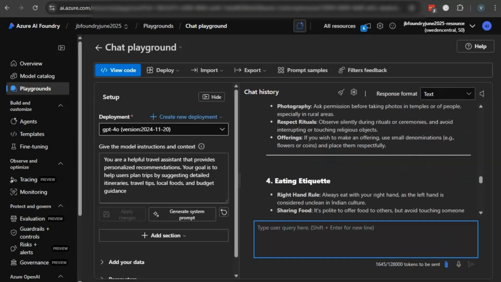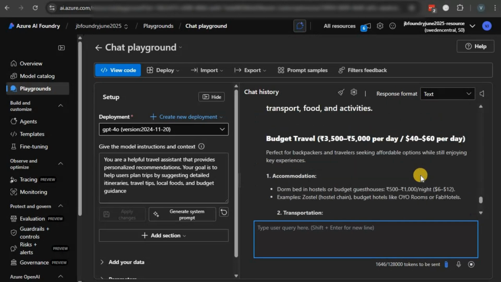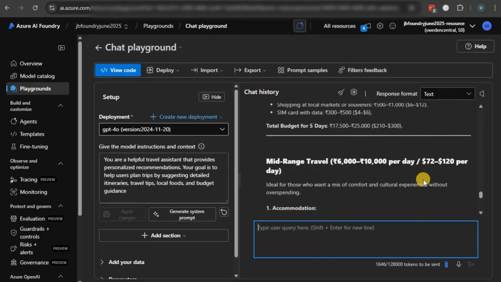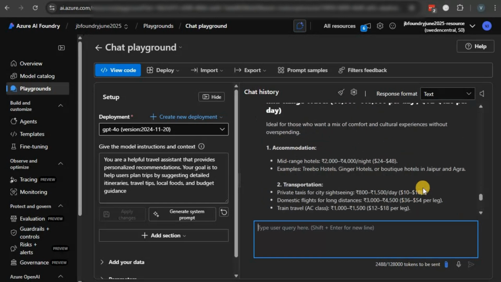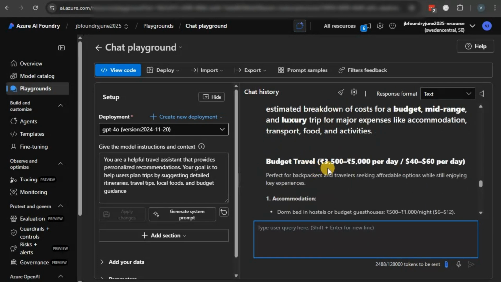I will ask one last question, and that question is: can you suggest a travel budget for this 5 day trip for a solo traveler? If you look at the response here, it tells like the budget travel would be close to 3,500 to 5,000 per day.